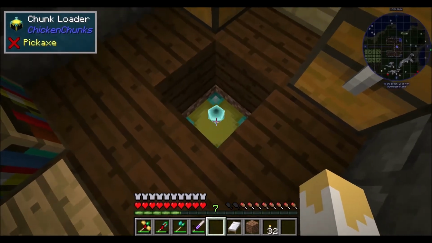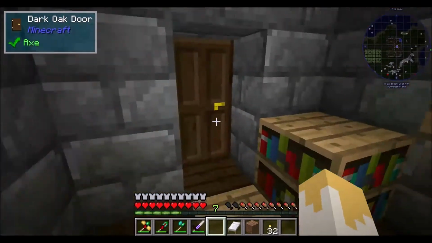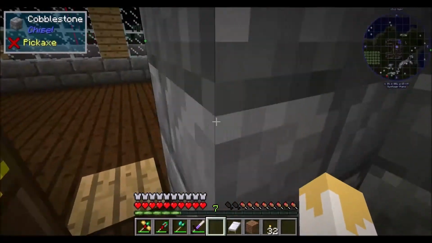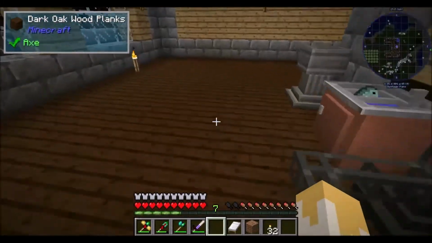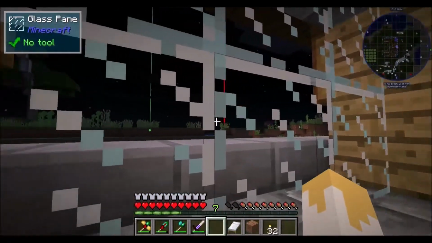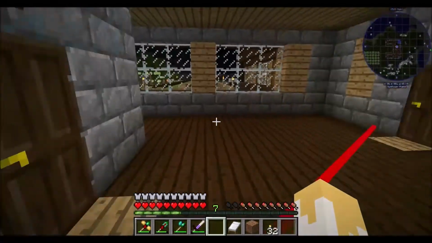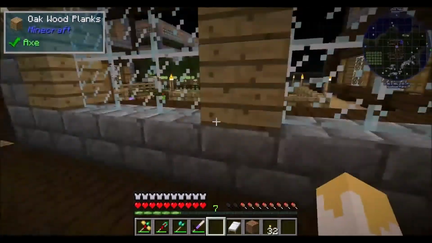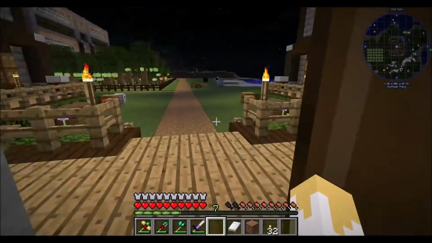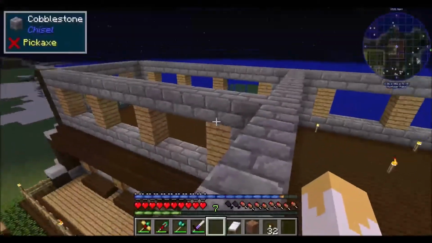We'll stick it here. And just to show you how this works, we've got this working in a radius. Okay, so it finds the center of the chunk. This is the center of the chunk that it was placed in, and it operates from here. So you see that red line that's going around? Those are the chunks that are being loaded while it's operating. So let's head upstairs and see if this is being taken care of or not.